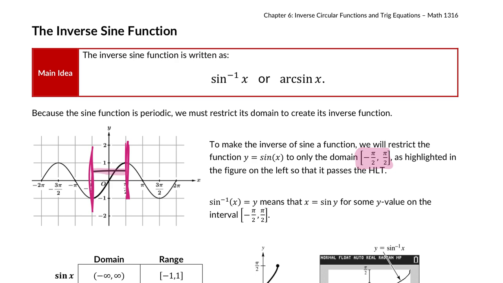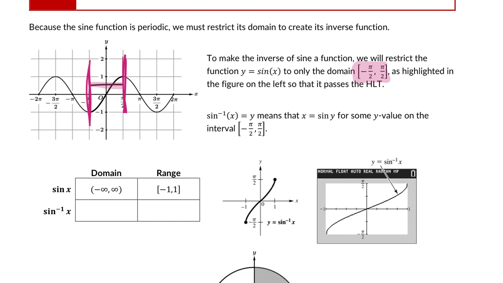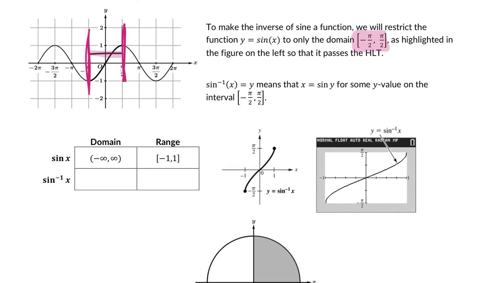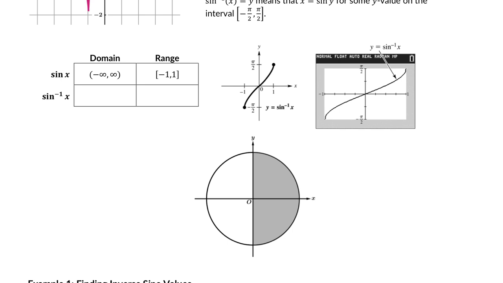If we're finding sine inverse of some value, that means we're looking for the angle that would give me that value, since we switched the x's and y's. Let's talk a little bit more about where we're looking for this. I have a bunch of representations of what sine inverse looks like. Since we're switching the x's and y's, if the sine function has a domain of all real numbers and a range of -1 to 1, we're just going to switch this over, and sine inverse has a domain from -1 to 1, and its range we had to restrict, so we are only having a range of negative pi over 2 to pi over 2.